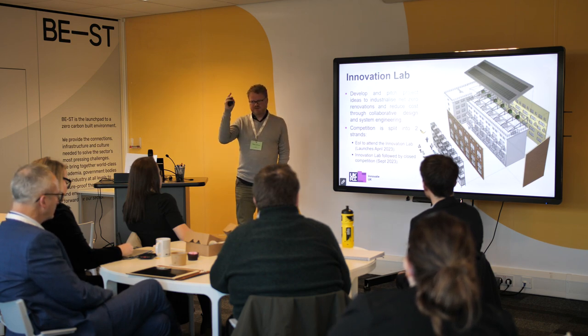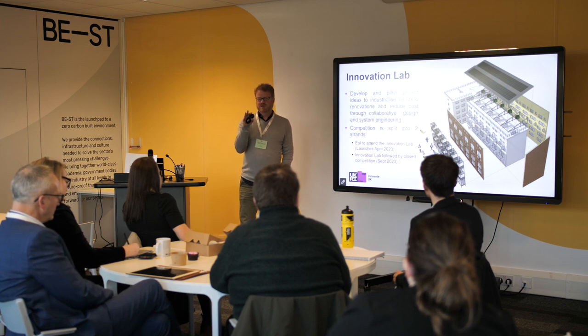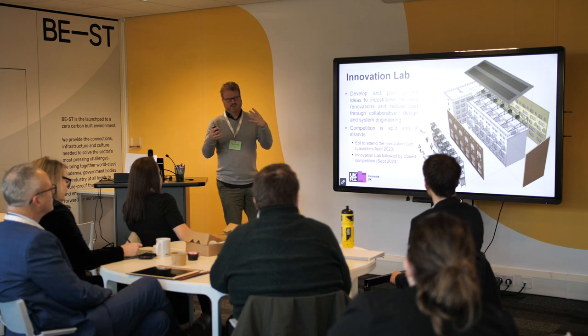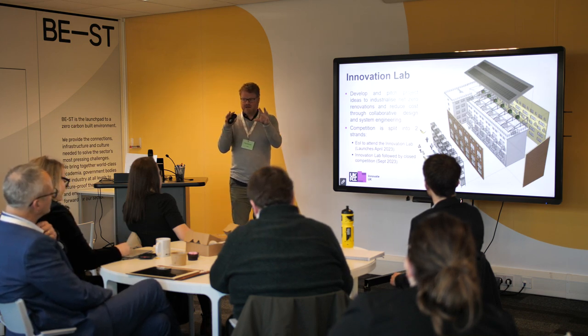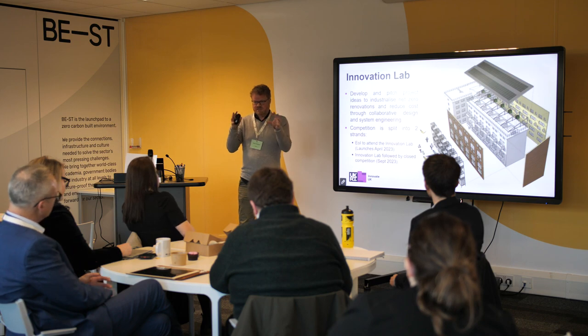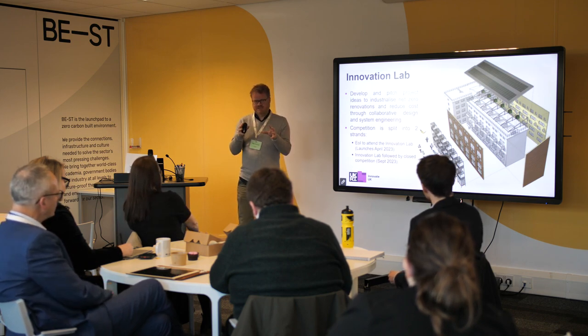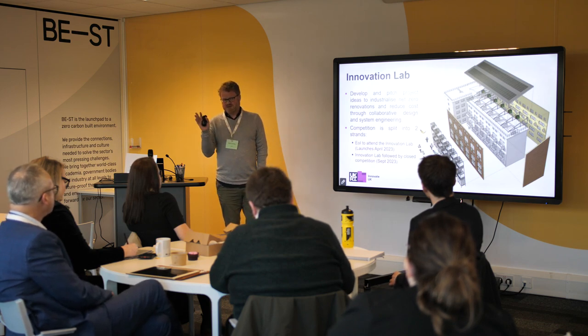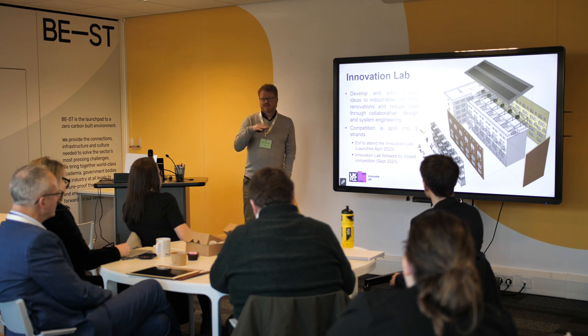We then take them off to a hotel for a week in September, and on the Monday, you'll get into the room. Then we work with you throughout the week. We've got mentors and other people there to be able to support. You come together and you start getting ideas around the systemization and industrialization of retrofit across the buildings. And then on Friday, we get Dragon's Den without Deborah Meaden. So basically, you're there on the Friday, you pitch to us, and we will fund on that Friday.